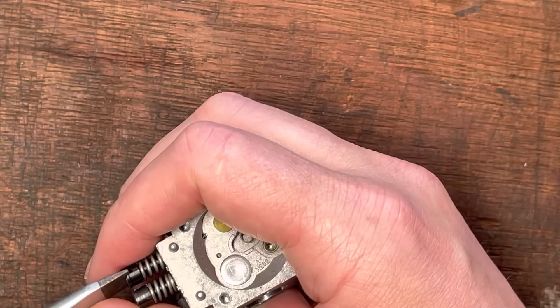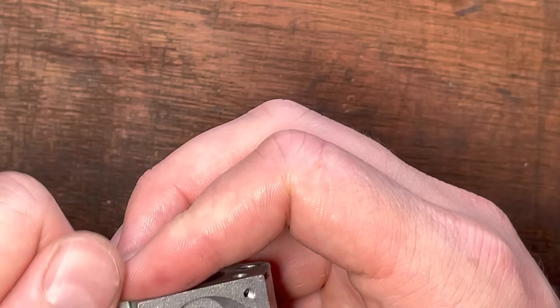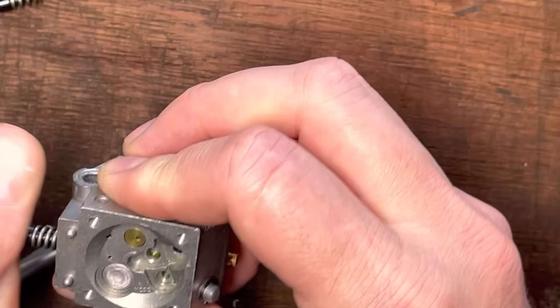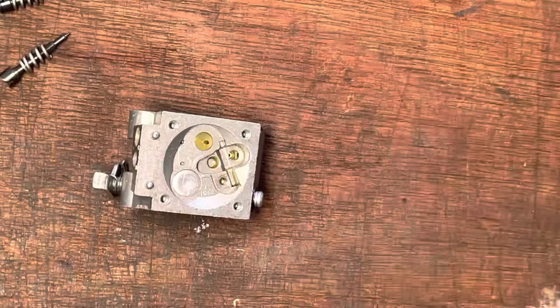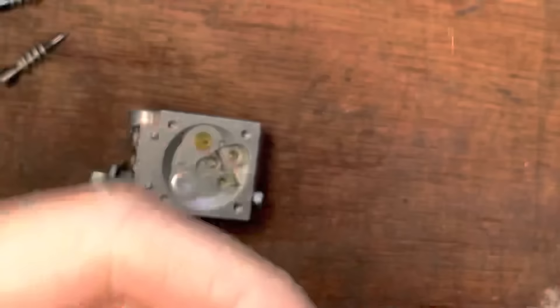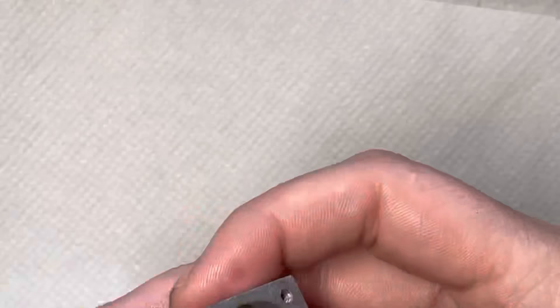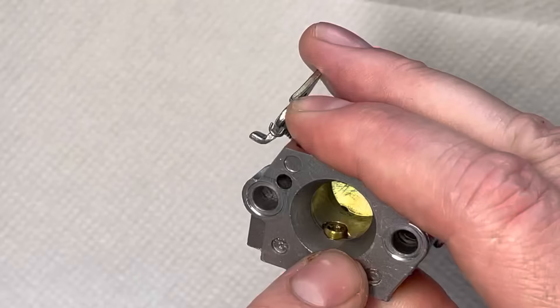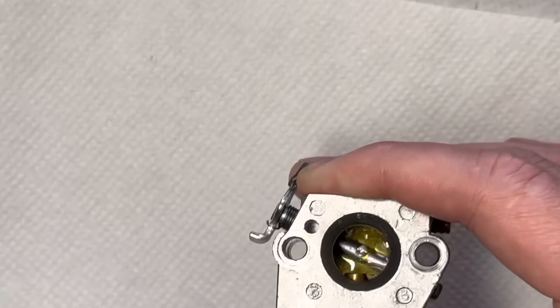Let's unscrew the jets and find out where they are — half, one, half and an eighth turns out. I don't trust that because I know I've taken off the little O-rings. But a good habit to get into. Now, how do we test these? It's super simple. We get some spray — ideally start with something not too aggressive; a little bit of WD-40 is fine. We're going to cover up these two holes with our thumb and check that fuel comes out of the nozzle hole — and it does. So that passage is clear.